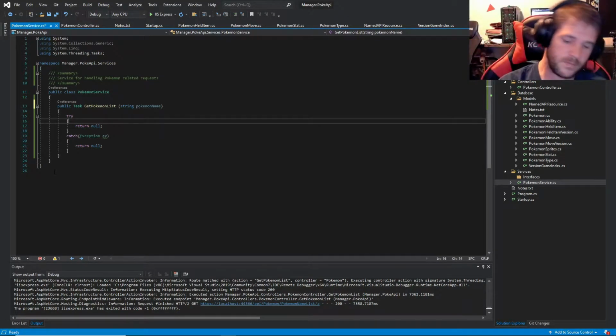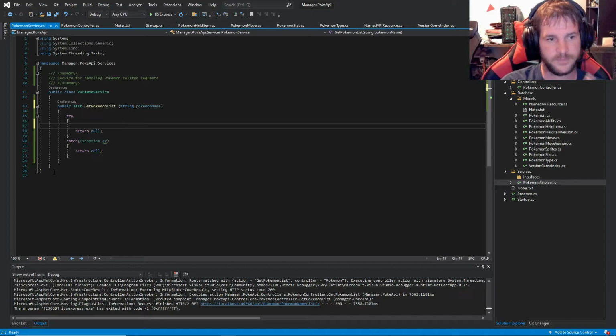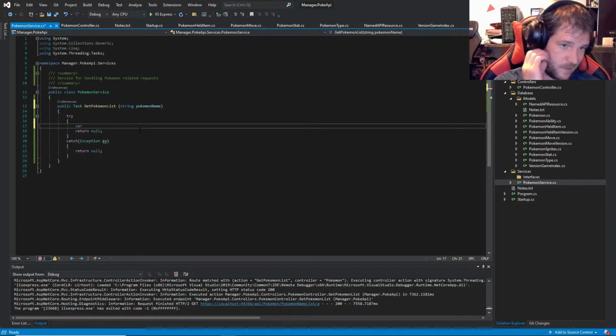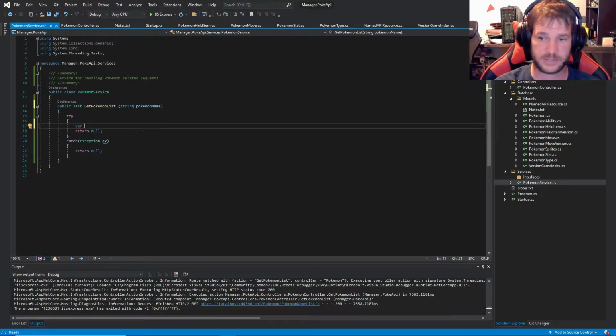So what we want to do here is, and let me pull up where I make that API call, because I use Flurl at work and I like Flurl, so I want to structure it the same and actually use Flurl. So we're going to set up a variable which is going to be our return. We know what it's going to be: it's going to be a Pokemon object. So we're going to set up our return object, which is a Pokemon, and we're just going to name it Pokemon, not Pokemon name or anything like that. Pokemon equals.